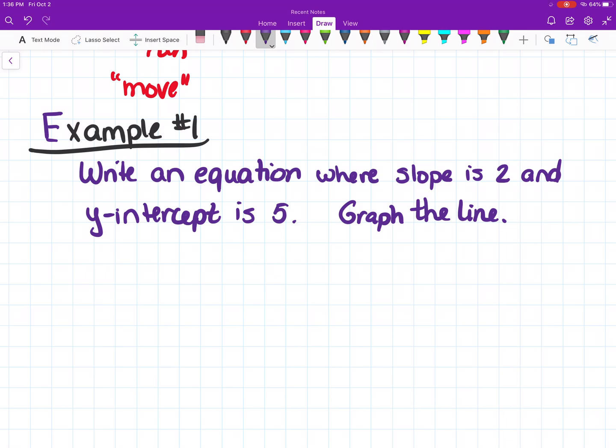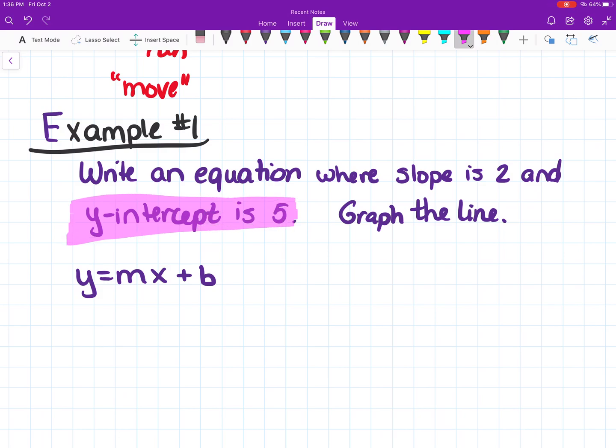We have this formula, y equals mx plus b. We need some pieces to it in order to graph. We need to know where to begin. Well, that means we have to understand the equation. Well, b means beginning, where we begin to graph, but it really means the y-intercept. Well, in this problem, they told us the y-intercept. Here it is. Y-intercept is 5. So what does b equal? b equals 5. Okay, we're right there already.